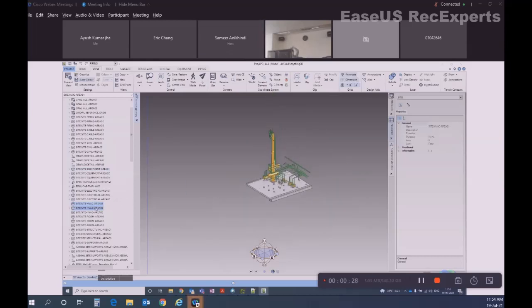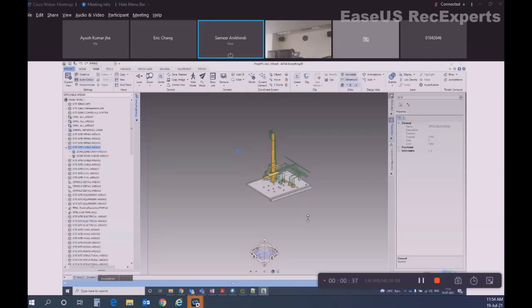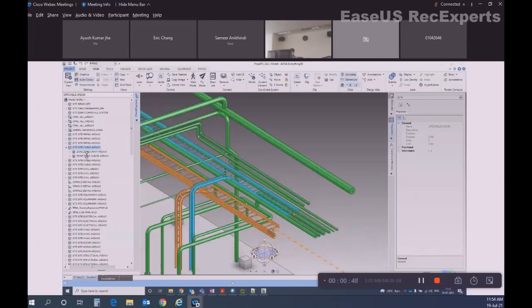Oh, there's nothing. Okay. Let me add cable area 01. This is for electrical. So you can see it added cable trays and all.